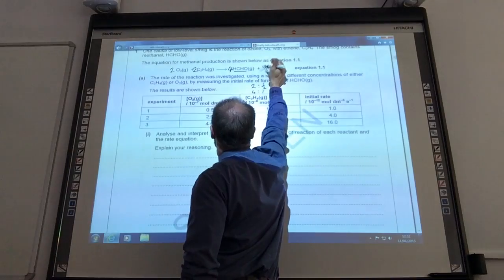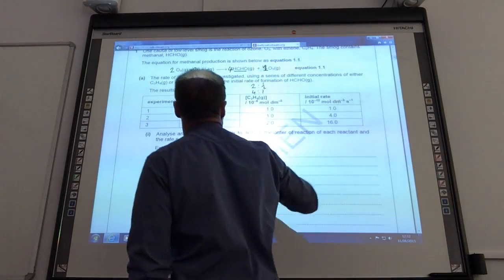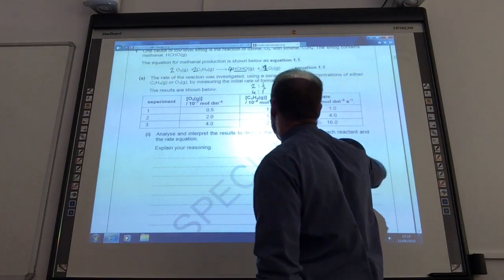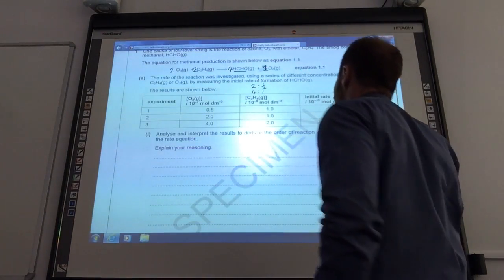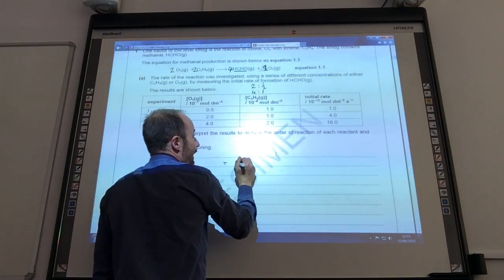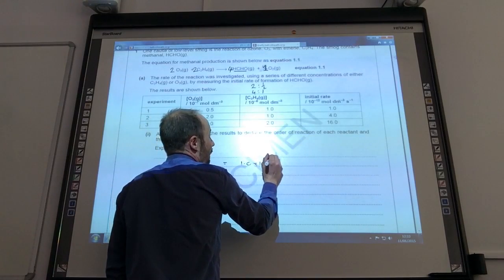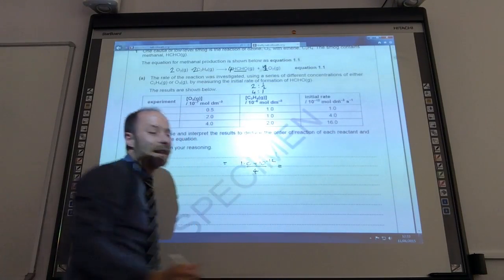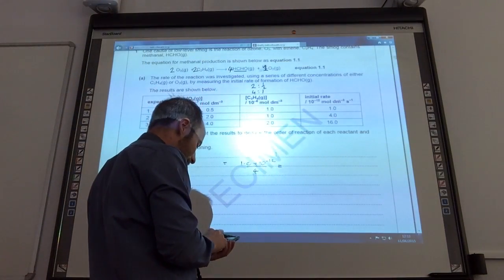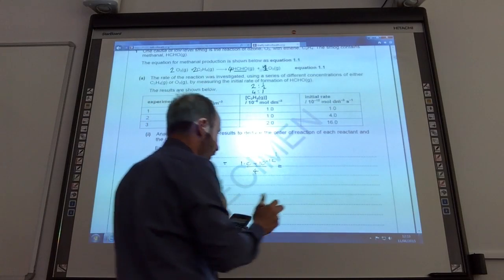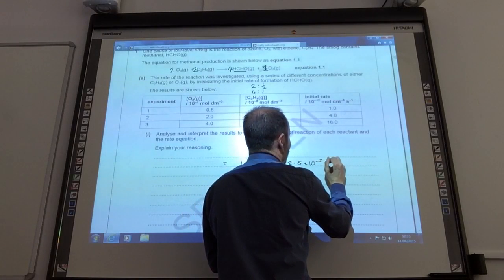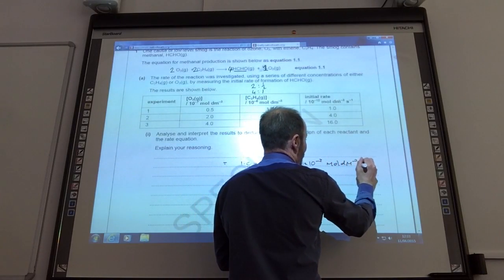Sorry, to give you that. So it's 4 to 1. So if I measured the rate of formation of that, I only make 1 mole of that. So I'm going to take that and divide it by 4. So the initial rate of formation of oxygen is equal to 1.0 times 10 to the minus 12 divided by 4. So if we do that, 1.0 times 10 to the minus 12 divided by 4 gives me 2.5 times 10 to the minus 13 moles per decimeter cubed per second.